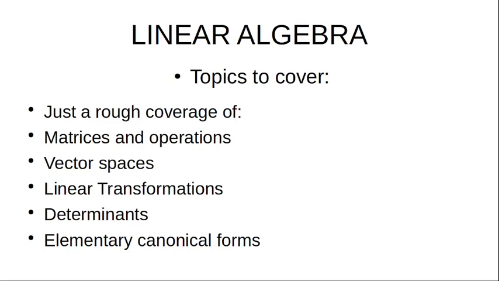In this series of videos, we're going to cover matrices and operations. We're going to look at vector spaces, linear transformations, determinants, and elementary canonical forms. There are other things, like normalization and all that, but I'm not really going to look at that. I just want the basic understanding so that I may be able to go into real analysis.